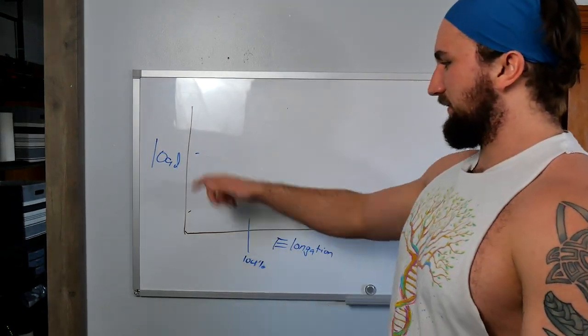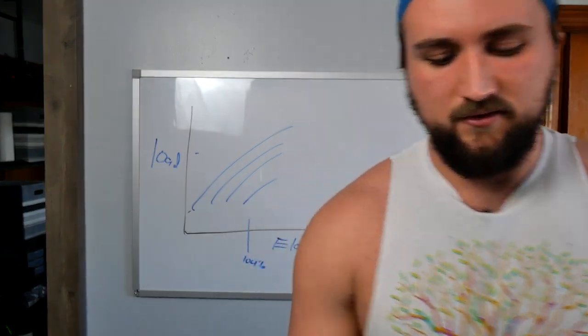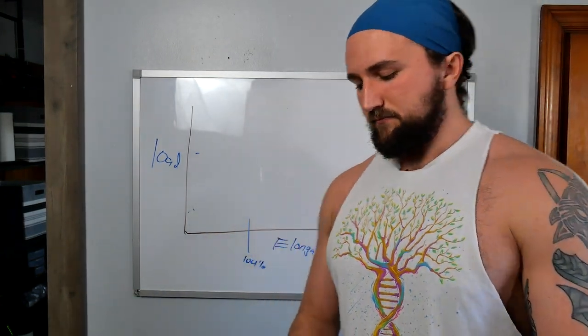There's a Goldilocks range we need to stick to: 104 to 108%. Going beyond 108% is problematic because of macroscopic failures causing fibrosis. This also suggests there is a point where there is too much time per session, but that is yet to be determined. Personally, I've seen great success with only one hour a day of any kind of work with no drop in erection quality. I saw in another research study that 30 seconds of static stretching leads to the same elongation response as 45 seconds, while 15 seconds was only 80% as effective. So for beginners doing manuals, you probably do not want to be doing stretches longer than 30 seconds — just doing more sets.